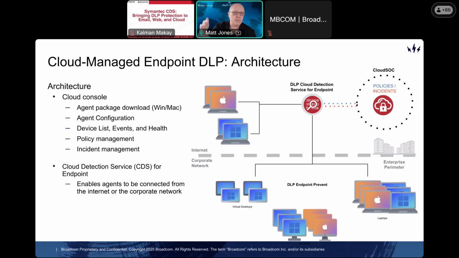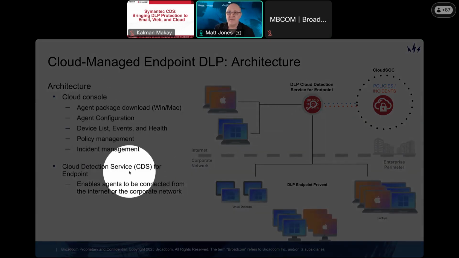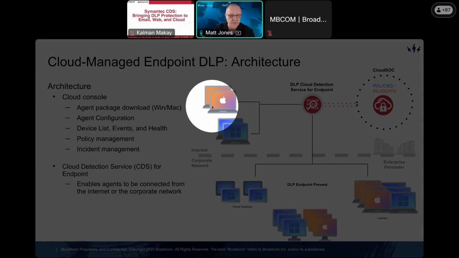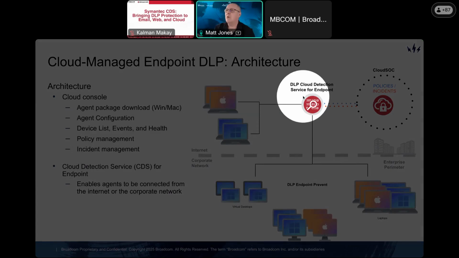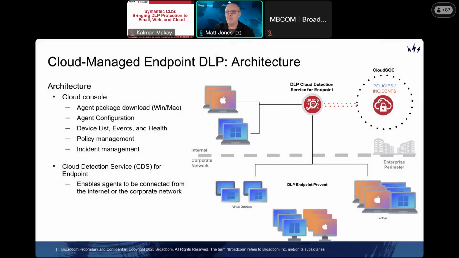This opens up a whole new world of potential customers, because a lot of them were waiting for the management of endpoints before they could move across to cloud managed DLP. Similar thing: the agents get deployed. It's pretty much the same agent you would deploy on-prem. They talk back to the CDS for endpoint in the cloud, rather than the on-prem endpoint detection servers. Again, the policies are all managed from there, and you can manage the endpoints too.